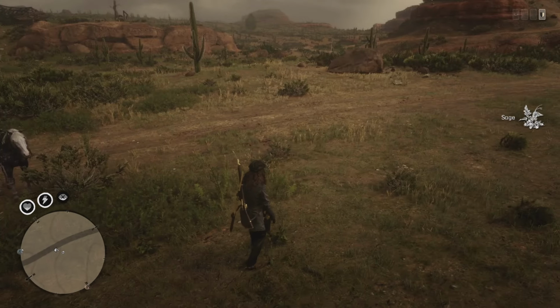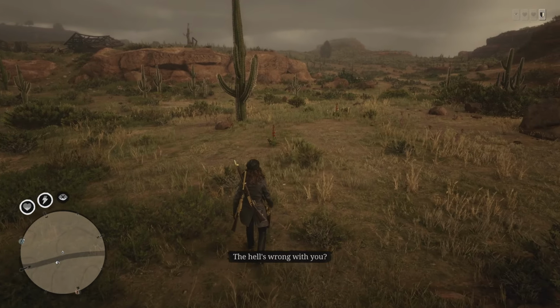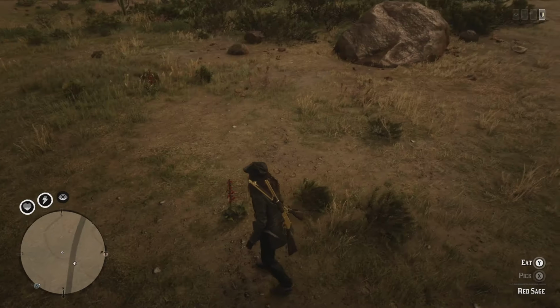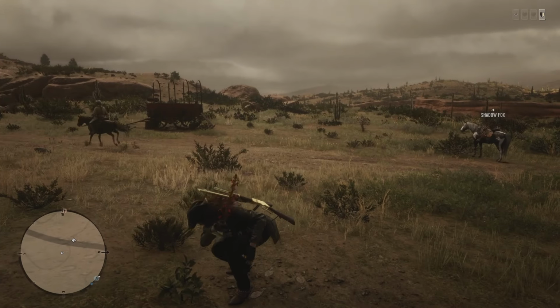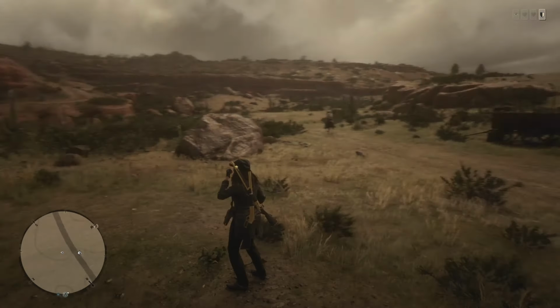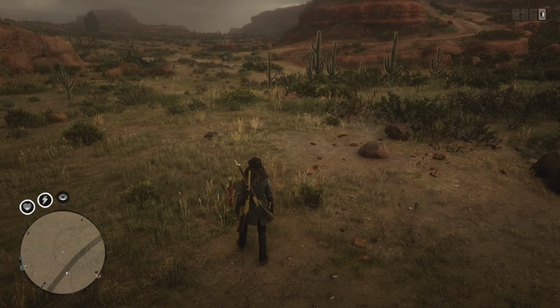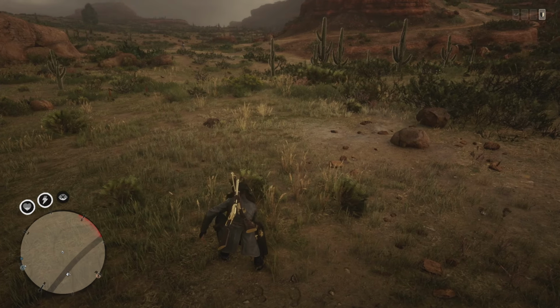All right, so now what we do, if we just run across the road right here, you're actually going to see... Oh, there's always things wrong with me. I'm picking Red Sage. What do you think is wrong with me? There's going to be some more right here at this location. So you just have to come right across the road in order to get to this location right here. And we're just going to go ahead and eat some more of this. And that should be our five Red Sage picked.